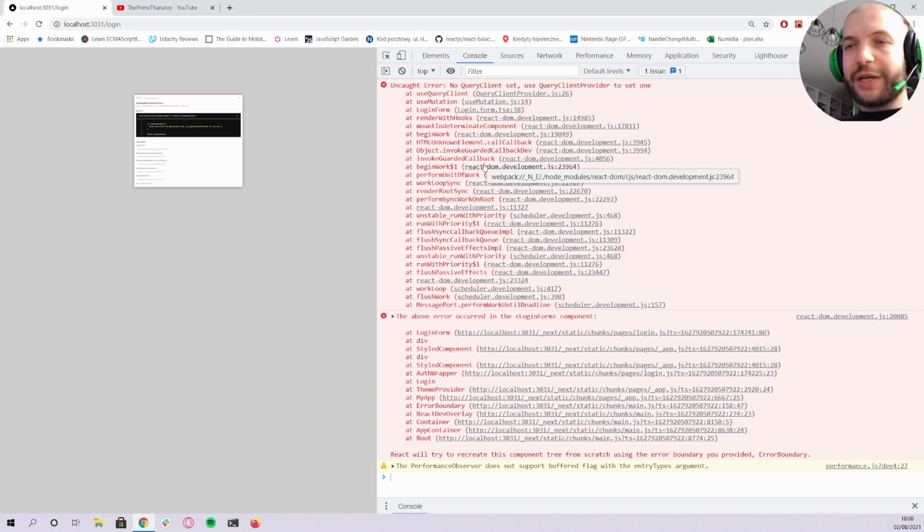So when using React Query, the fact that you can use those hooks like useQuery or useMutation is due to the fact that there is a client, React Query client, living in the context of your application. Meaning you have to set up a query client provider for React Query so that you can use those hooks.